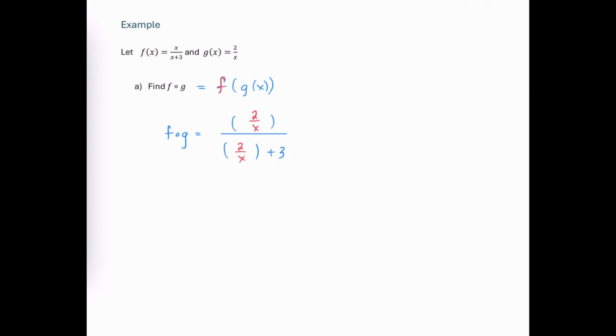So staying entirely on the right-hand side, there are a couple things we can do, one of which is that we can multiply this fraction by what I like to call a well-chosen 1. Multiplying a fraction by 1 is not going to change the value of the fraction, but we want to choose this 1 carefully to be something that benefits us, and the 1 that we choose is going to be the least common denominator of the entire fraction. We'll look at all the denominators in the top and the bottom, and we'll multiply by the LCD over the LCD, which of course will be equal to 1.